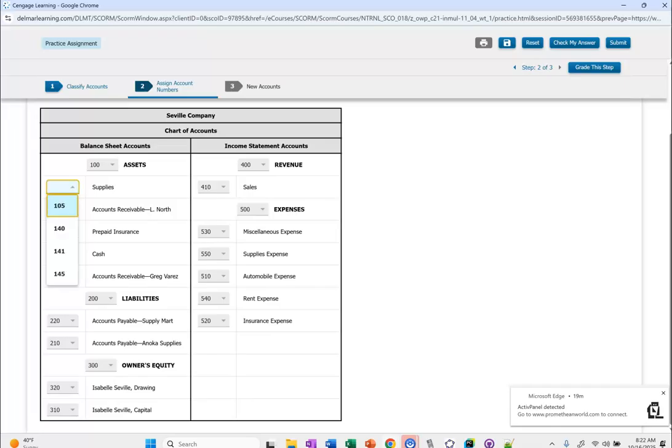So if you look at the drop down, only one of those is going to make sense, right? What's the only number in the drop down for supplies that makes any kind of sense here? 140, right? If we're assigning numbers, we're not going to do it if it doesn't end in 0, unless we're adding a new account. Here we're assigning accounts from jump, so we would never give it an account number that didn't end in 0.